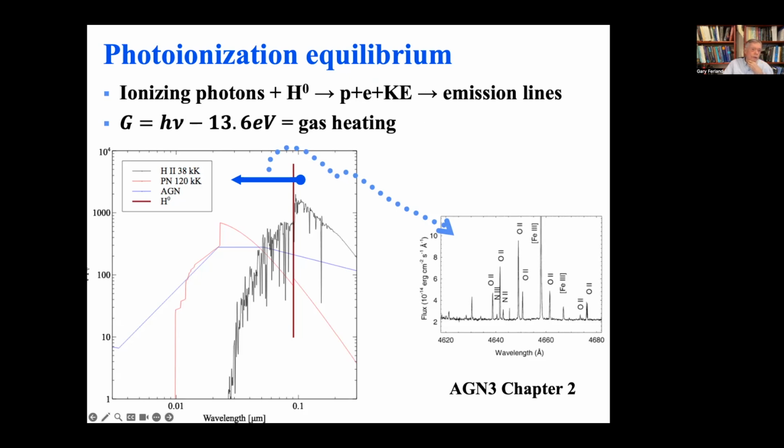This difference is called capital G in Osterbrock. It's called the gas heating. Heating in this field is anything that adds kinetic energy to the gas. The photoelectron has a great deal of energy and shares it with the other electrons, so it heats them up. Then the free electrons collide with other atoms, let's say O III, and create an internal excitation. So the thermal energy of the electrons can be converted into light and lost back out. What's happening here is starlight coming in creates a photoelectron that heats the gas up. The gas then collides with other things, producing emission lines that cool it back down.